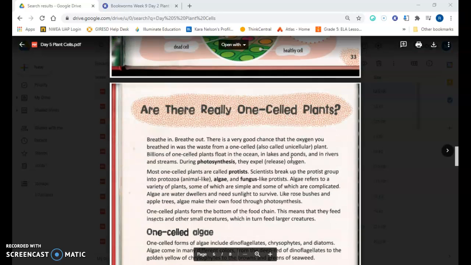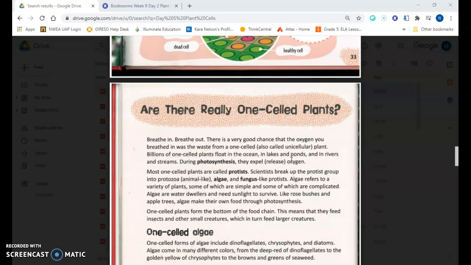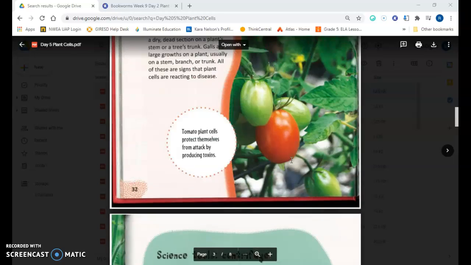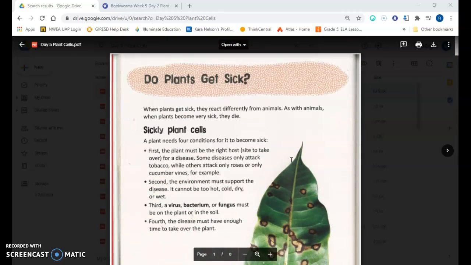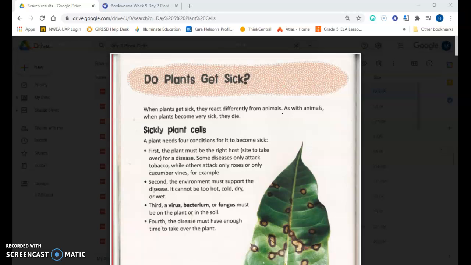We are going to be reading about two topics today. The first topic is about disease, as you can see from our title up here, where it says, do plants get sick? A disease is a threat to health. Starvation or severe weather might also threaten health, but they're not diseases. A disease has symptoms, treatments, sometimes cures. For humans, diabetes and cancer would be examples of diseases.